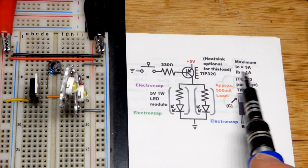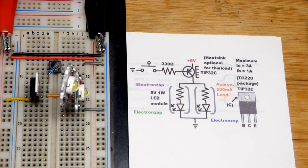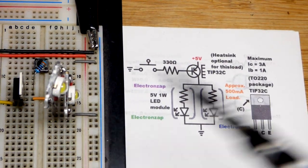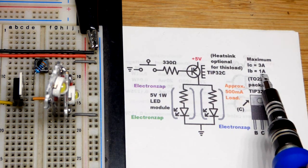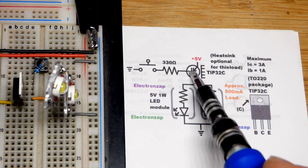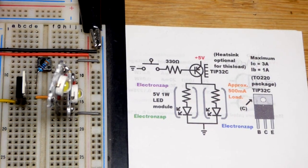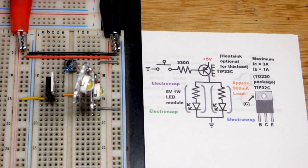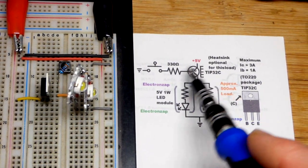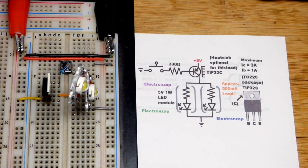I try to stay about halfway below the maximum as much as possible. As you get more collector current, you'll need more base current to make sure the transistor saturates and turns on fully. You can put about one amp through the base. If the load isn't getting the full voltage across it and you're not getting full current, there's a good chance you're not passing enough emitter-to-base current.